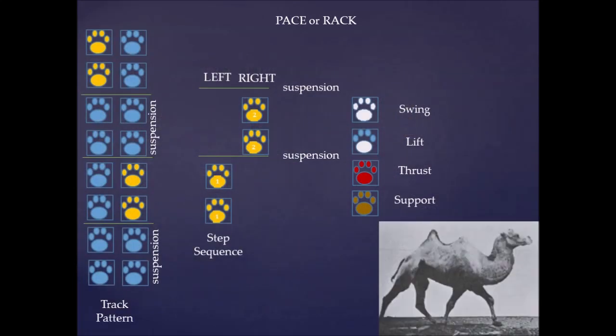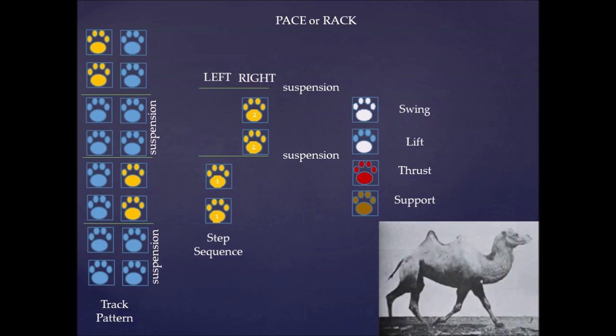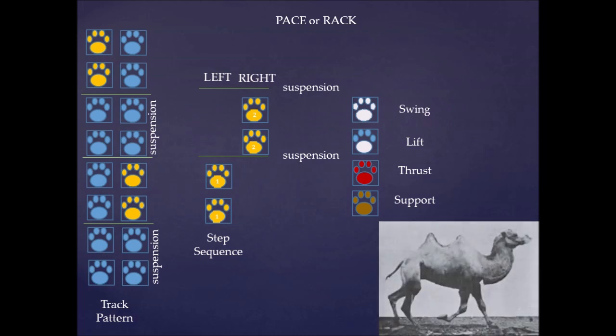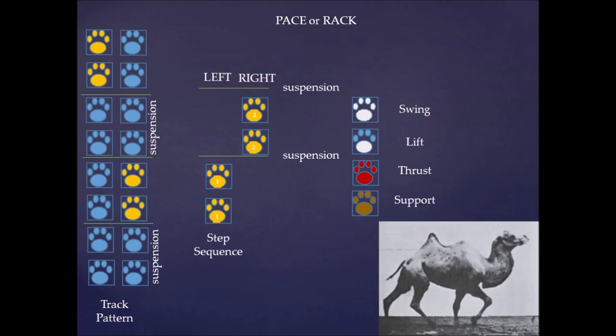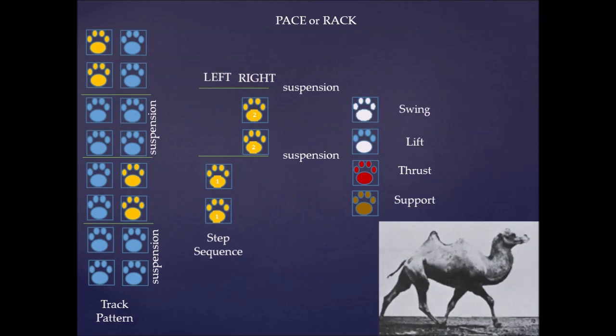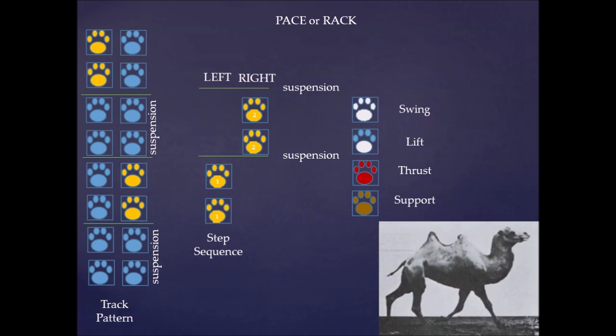With a slow pace, the support phase might increase in duration and necessitate the intervention of a diagonal support phase between the lateral support phases. The contralateral forelimb lands just before the ipsilateral limbs on the opposite side land. Because the lateral limbs strike the ground on either side of the center of gravity, the body of necessity oscillates laterally, or from side to side. There is, however, far less vertical oscillation than with the trot.